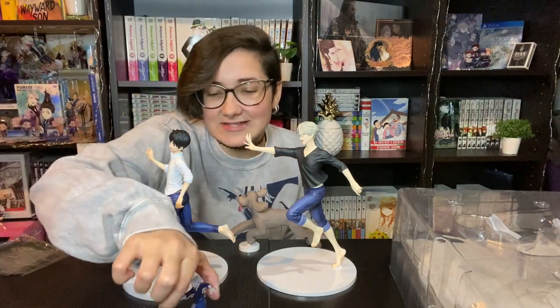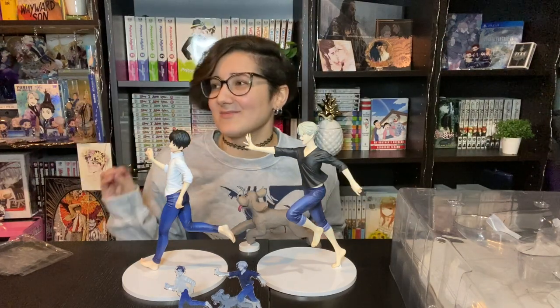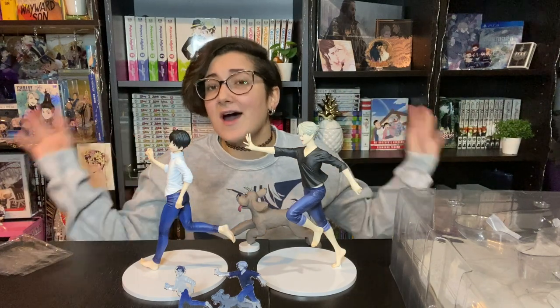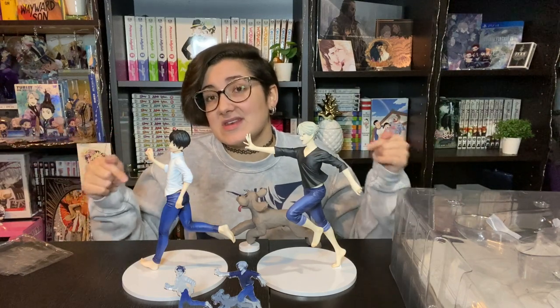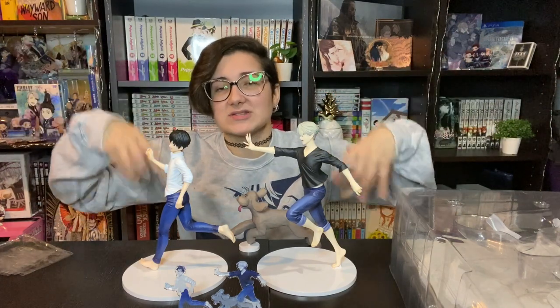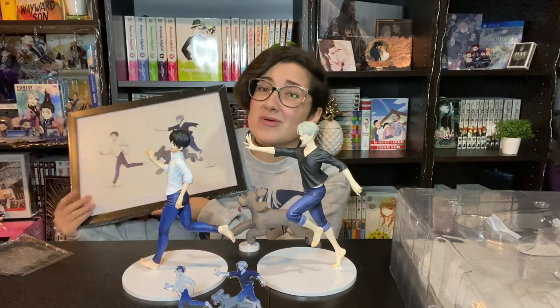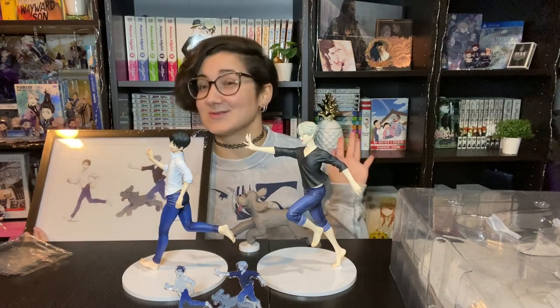We got a lot of stuff in this little box today, and these guys still cost less than Merlin from Altair, who hasn't come in yet because he's being released. He was supposed to be released back in July or August, I can't remember, and then he was delayed until November. Regardless, I'll be doing an unboxing for him eventually. He's going to be more expensive than these guys were. And this is two figures, plus a dog, plus an acrylic stand, plus a frame print in a huge, nice premium box. And we will see how great Merlin is. He looks really gorgeous though, so I'm very excited for him.